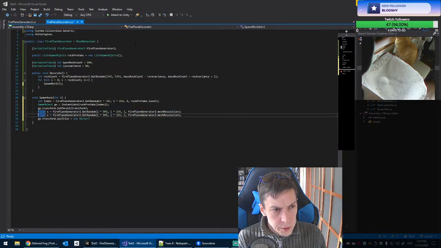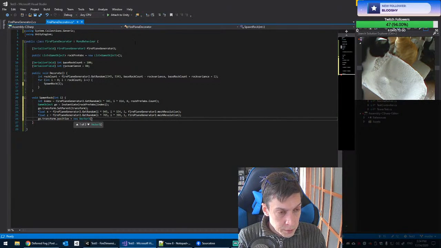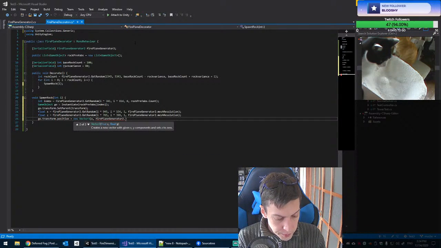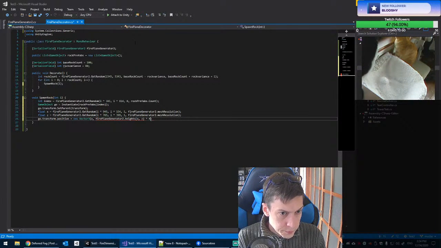And we want to do that again for a Z, and we just want to change these around a little bit to be, you know, whatever. I times that, mesh resolution, good. Now you're going to be at X, and we're going to be at, yeah, we're actually using the normal XZ now, so we can go fire dungeon generator dot height map X comma Z times 4 Z.